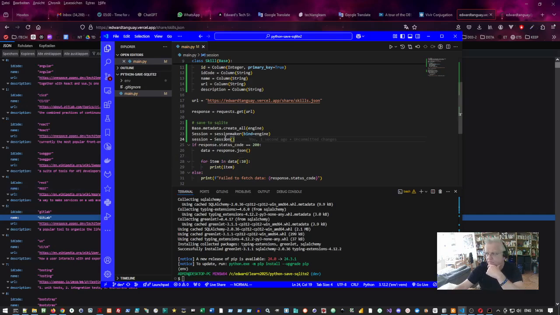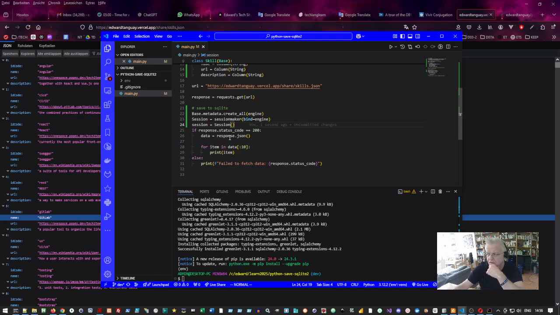Yes. The data is gotten. Now this data, instead of printing it, we want to write it to SQLite, and not just the first 10, but all of them. Very good.